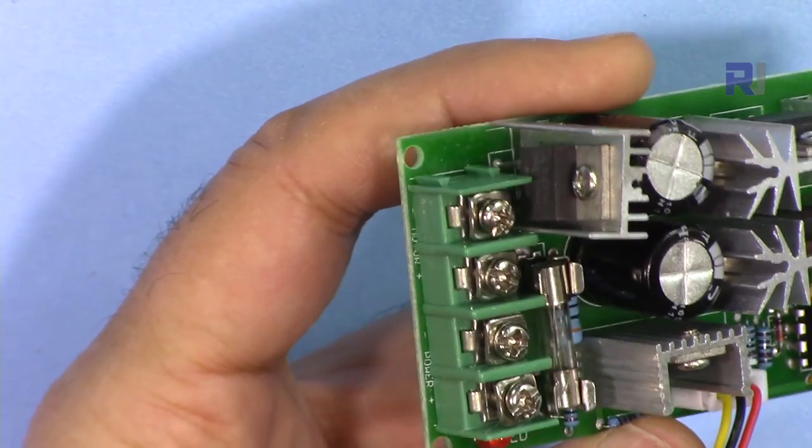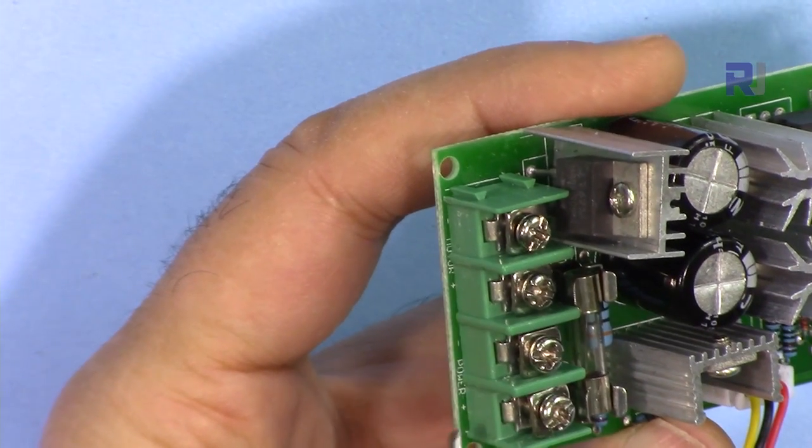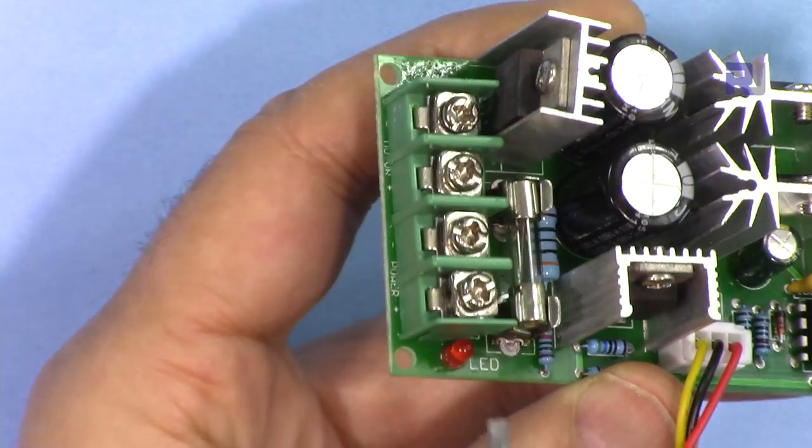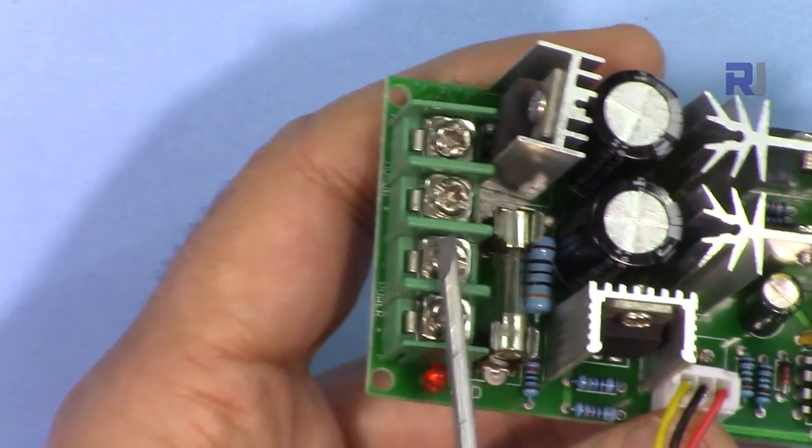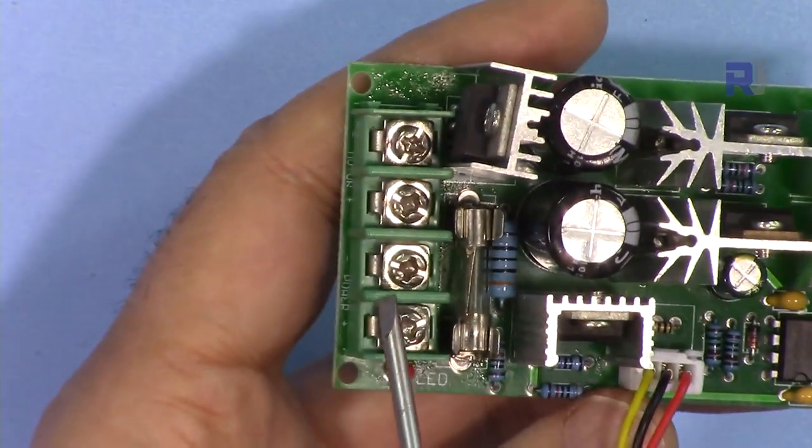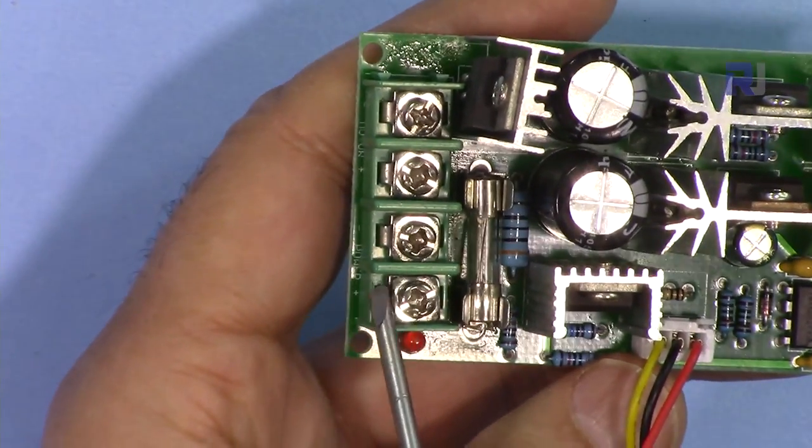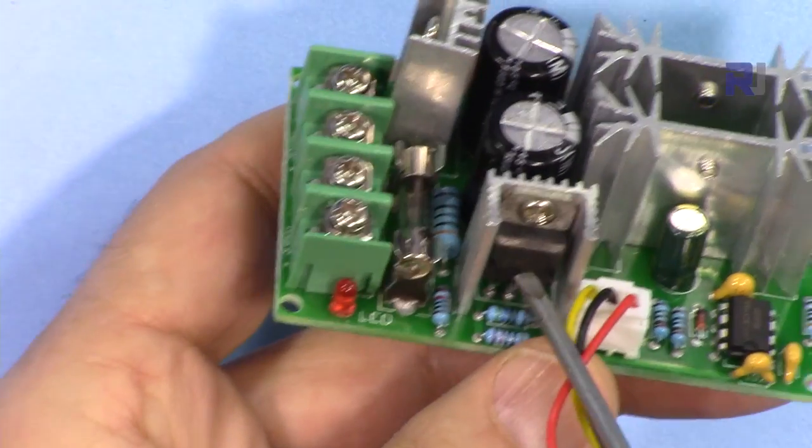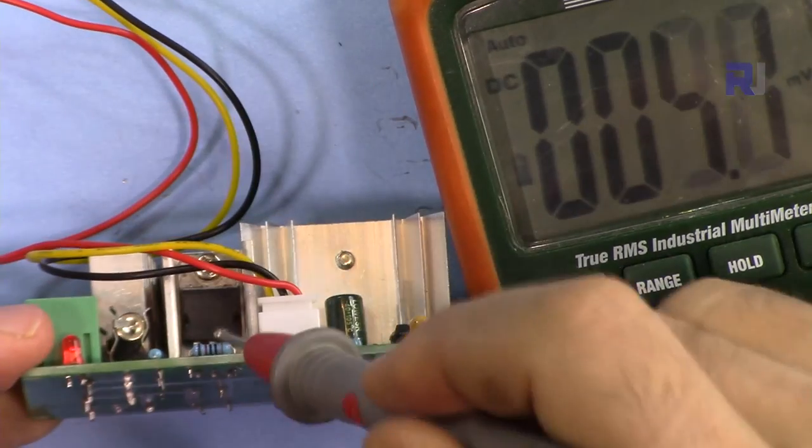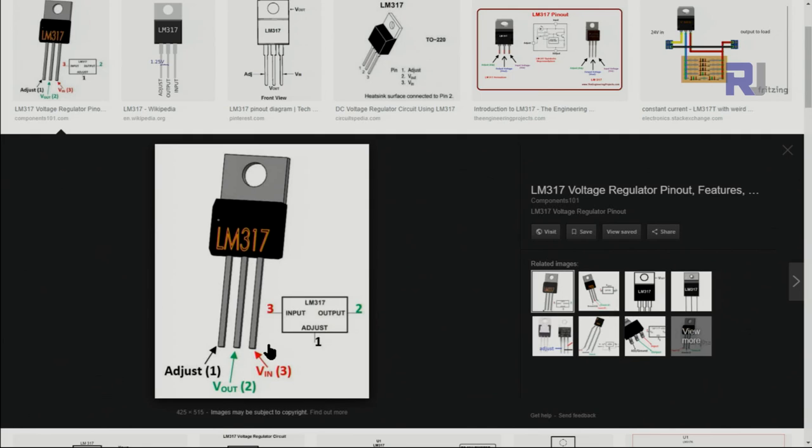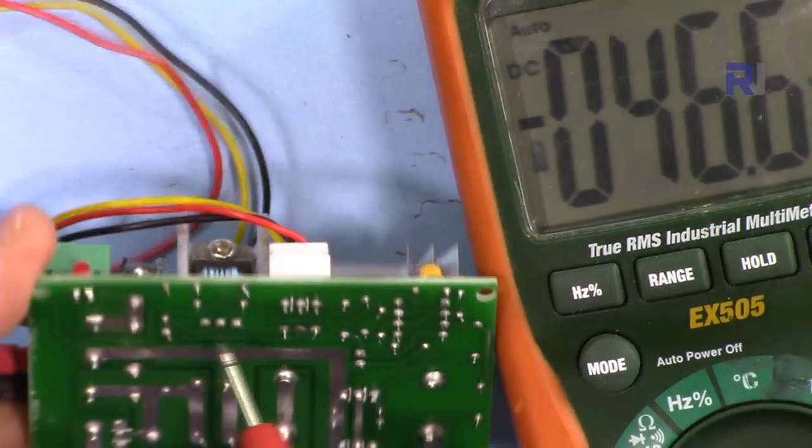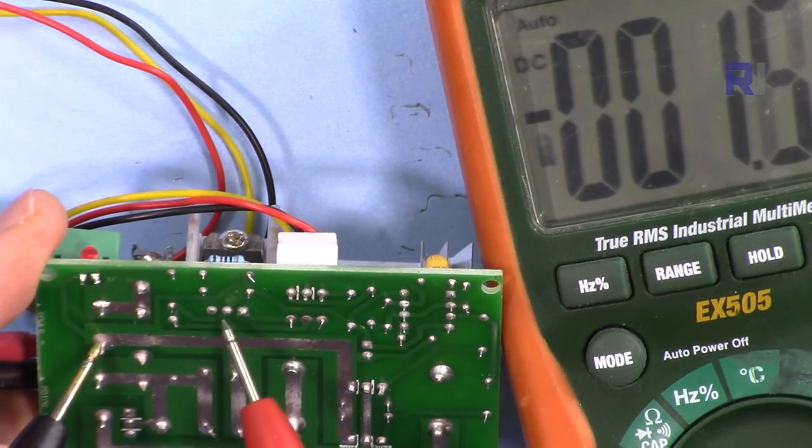We also have a 20 ampere fuse. The labels are very bad here and you can barely see them. Here it says power and here it says motor plus and minus. There is an onboard LED that will turn on. The LED also gets power from regulated power, so independent of the input you can connect around 10 to 60 volts at the input. This voltage regulator will regulate it - this is probably LM317. If we assume that, this would be the chip - middle one is the output, this is the input, and this is the adjust. From the left, this is the output.